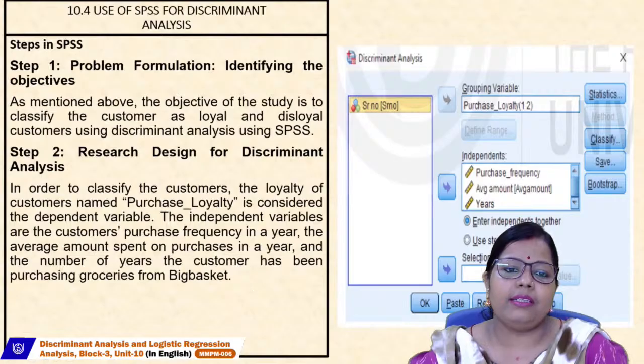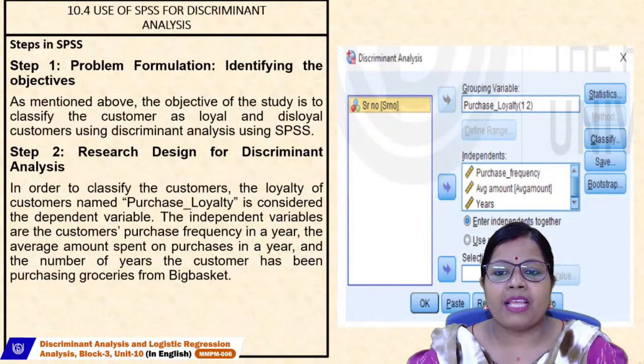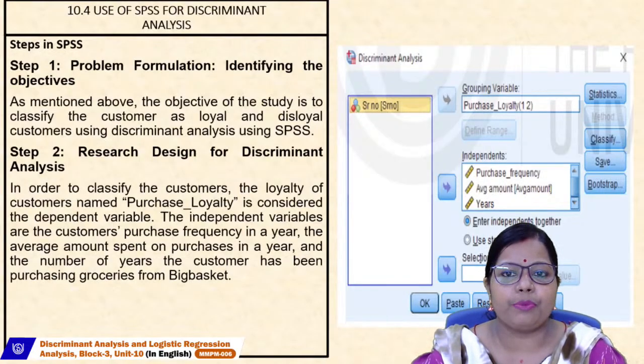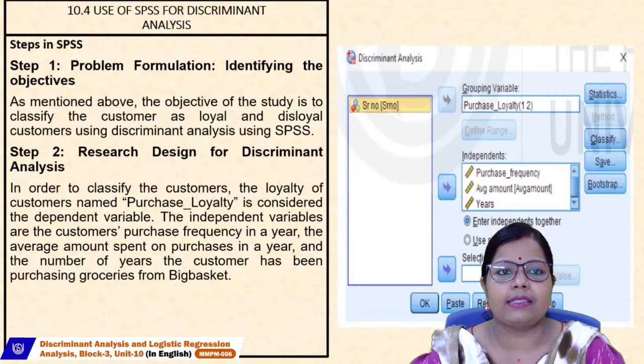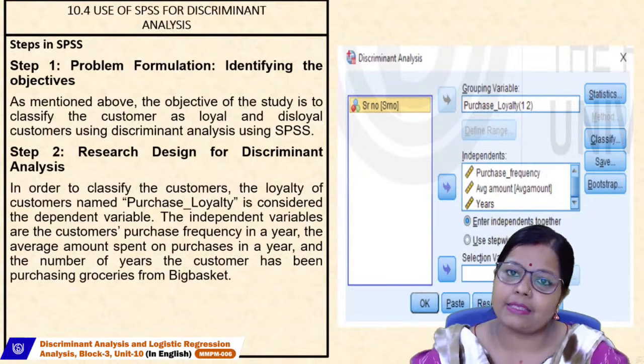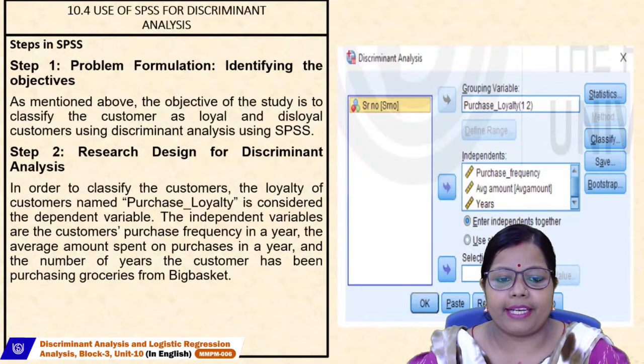So the last three things are known as the set of independent variables, which is the most important objective of the discriminant analysis, or we can say the multivariate analysis also. One dependent variable, that is purchase loyalty, is actually impacted by these three independent variables.